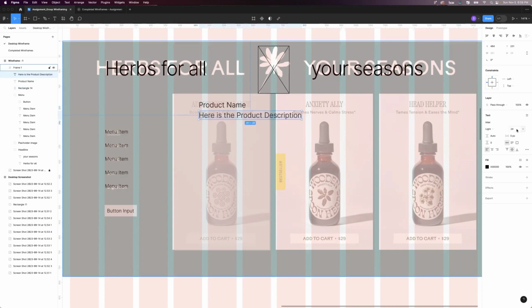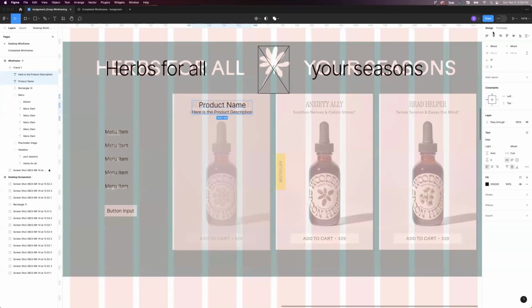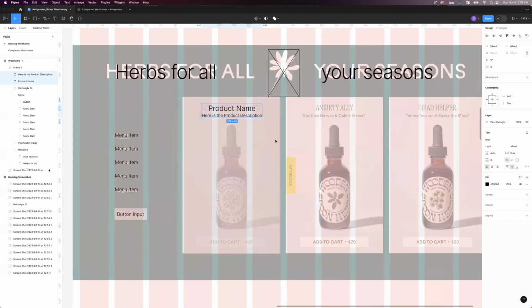And similarly, just gonna bring the size of this down to match what I've got going on down here in my little subtitle. Let's make sure these are aligned and centered, again, using my align tools in my properties panel over here.